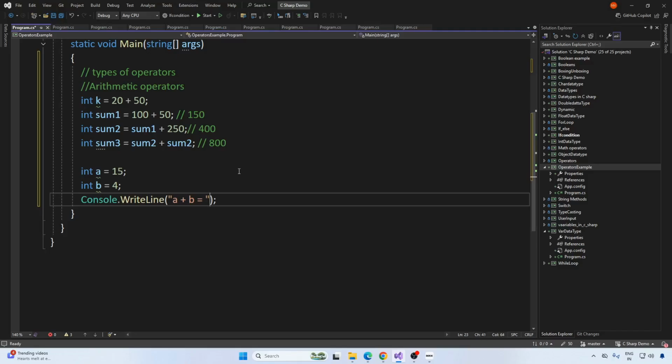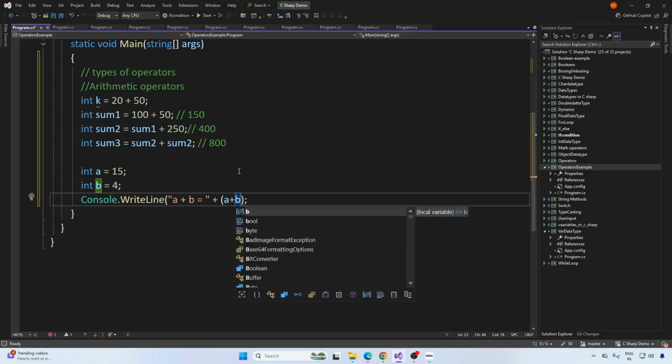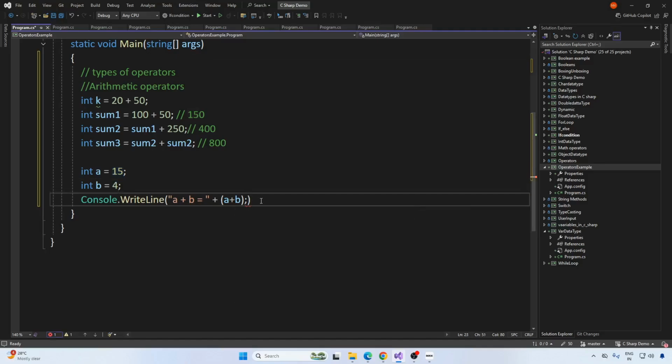So here we are using a plus b. Now just understand what we have written here. So 15 plus 4, that output is 19.